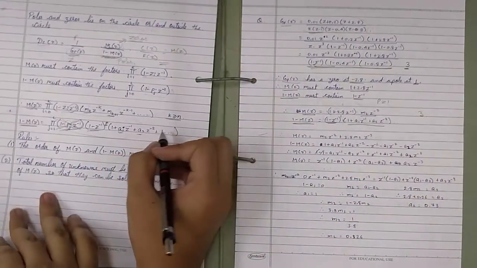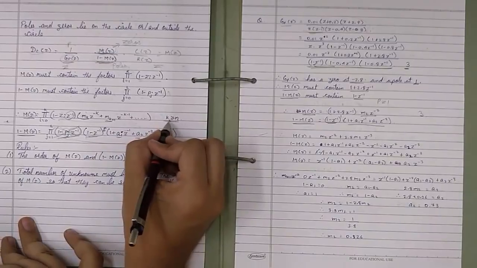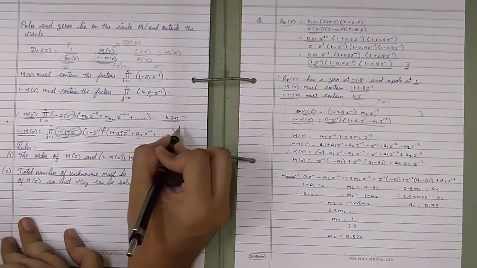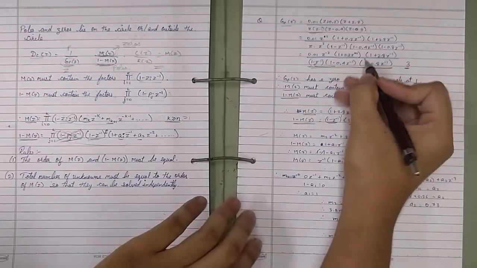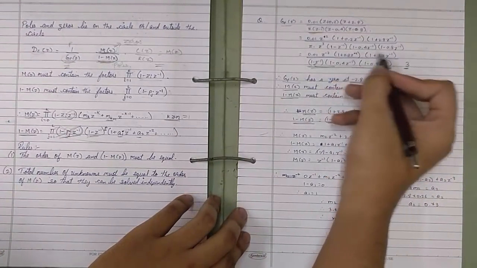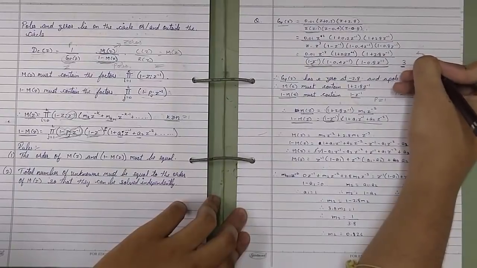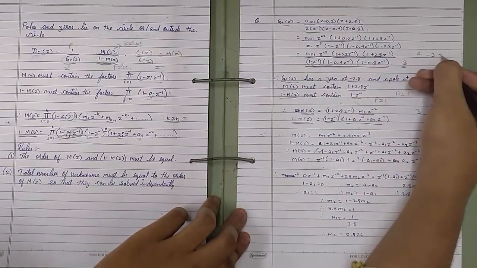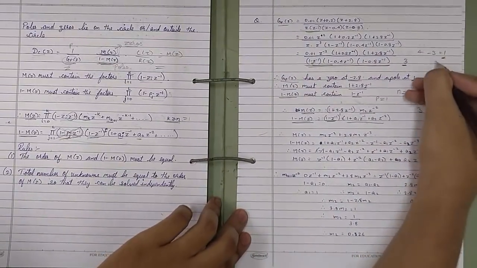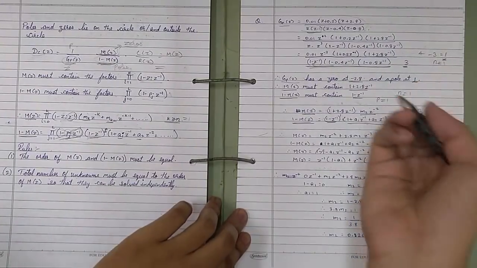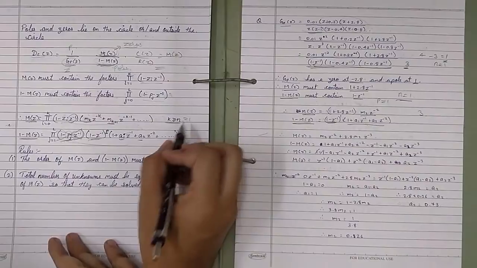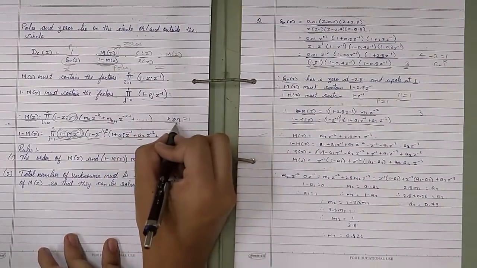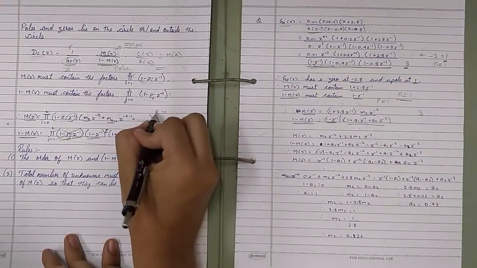Now let us do one thing. I can put k greater than or equal to n, where n is equal to 1. Okay, over here n is equal to 1 now. Because I have 1, 2, 3, 4 zeros, and 1, 2, 3, 3 poles. 4 minus 3 equals 1. I have n is equal to 1. Number of zeros minus number of poles, so n is equal to 1. I know my n is equal to 1, so k can be anything greater than or equal to 1. So I can take k is equal to 1.